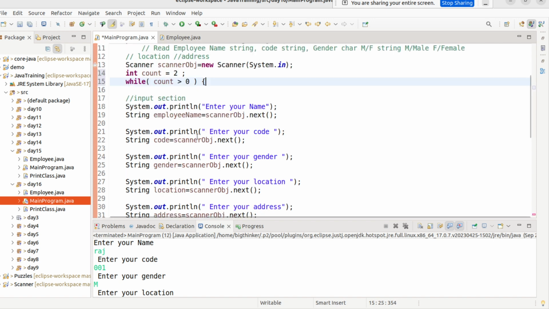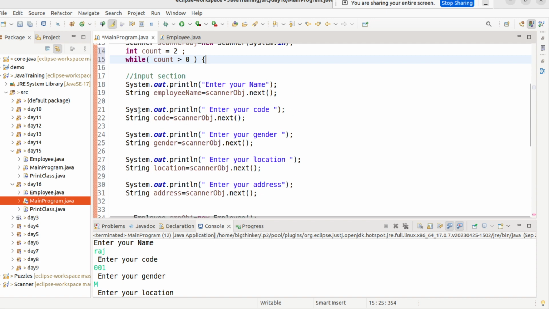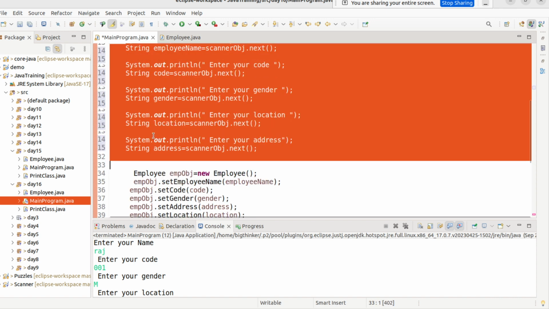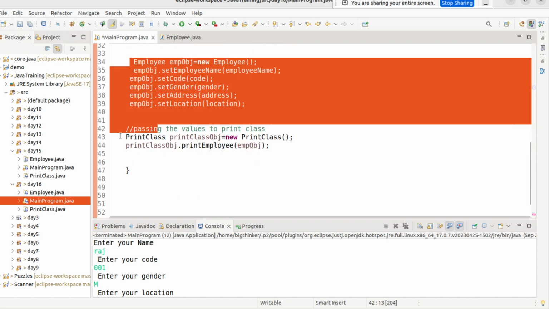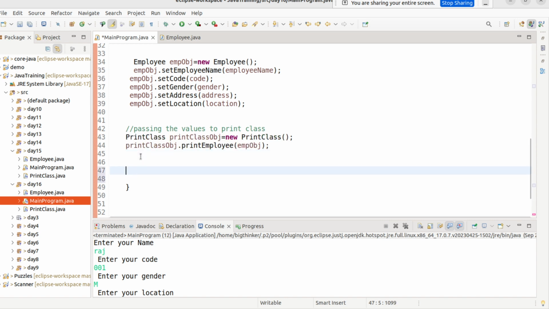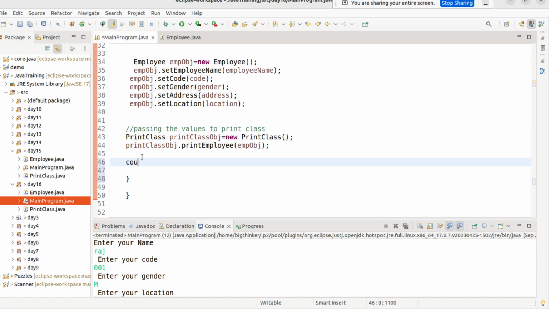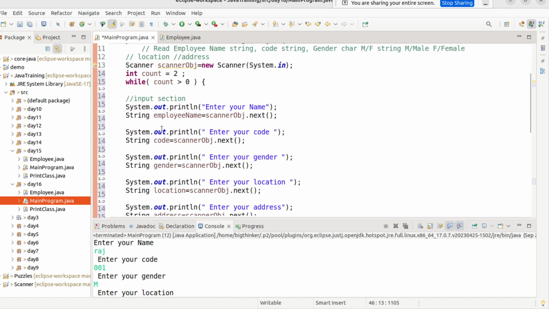Until the count becomes 0, you have to ask the input, form the object, send it to printing. Is it right? Yes, sir. And here we have to reduce the count, right? Otherwise the program will run infinitely, because the count will never change. It will always be 2 and this will always be true.